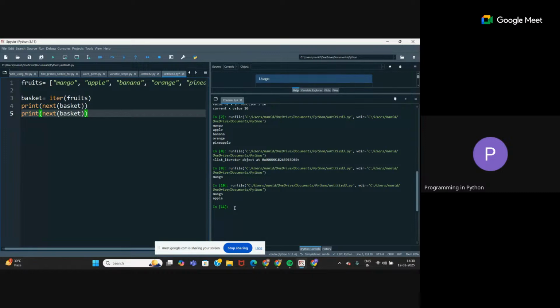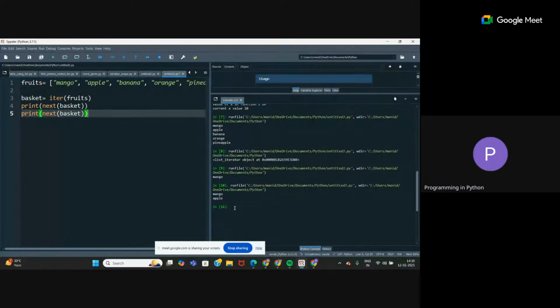So it will create an iterator for this list, that will iterate through every element in the list. Whenever we say next of basket, it will go to the next element in the fruits list. So basket becomes the iterator for the fruits list.